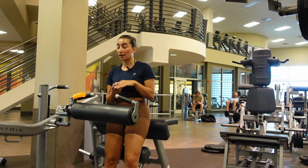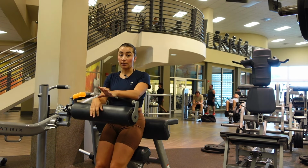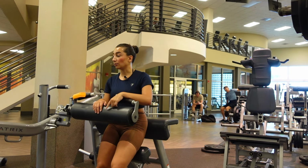I'm gonna put a little bit more weight on. That honestly was a good, really comfortable weight, but I do wanna try to push myself on this workout. A little tip, if you're not feeling it in your hamstrings, make sure you walk your feet out. I'm definitely feeling it though. Taking a quick rest, and then gonna move into set 3.